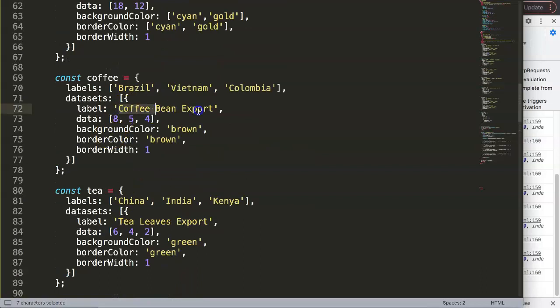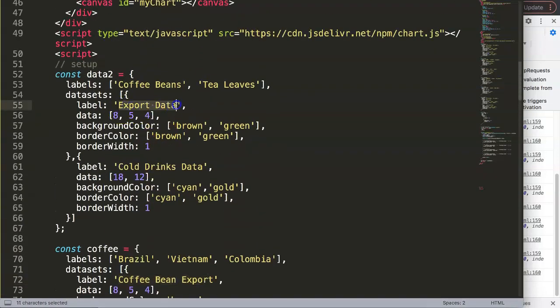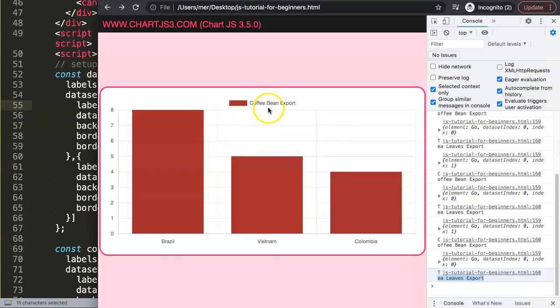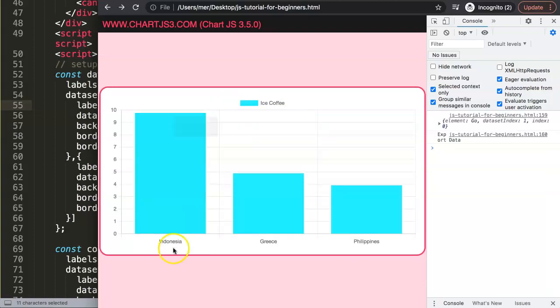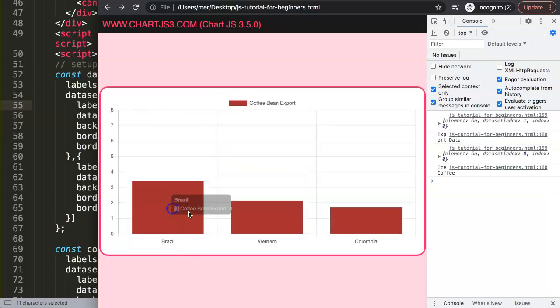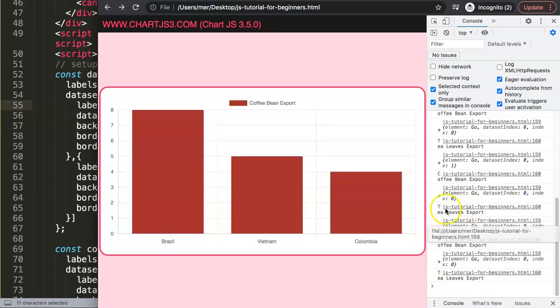The tea export, the coffee bean export. No, sorry, not this one. This one here, the export data by default. Because right now you can see here this is coffee bean export, which means that it changes. So we can compare this, and if it is not equal to the default, which is export data, and we click on this, what we want to do in that case is block this effect here, because now we just keep on clicking, but we always get a different one, and we never get back the export data. So this is very important to remember, and this is a way to check.